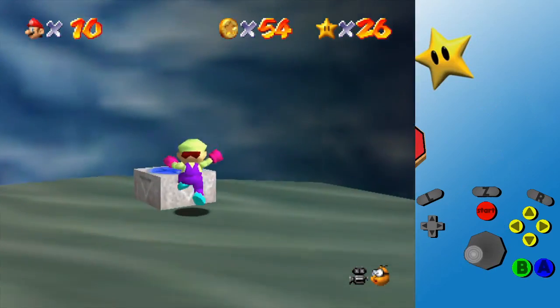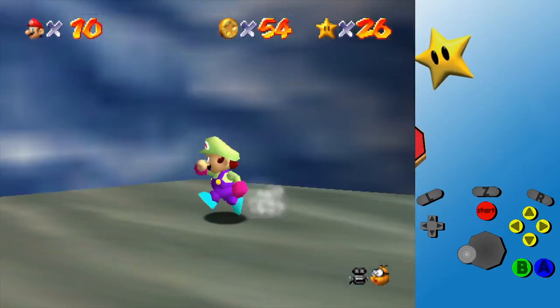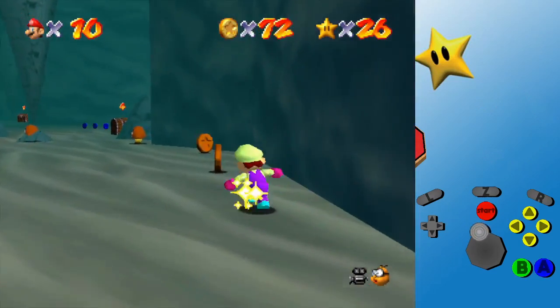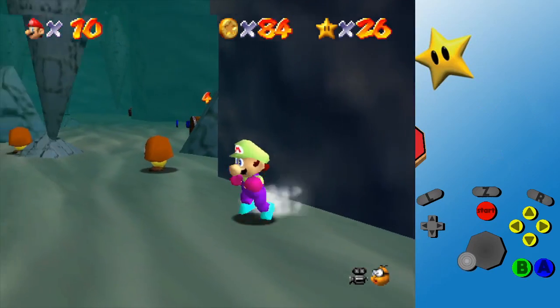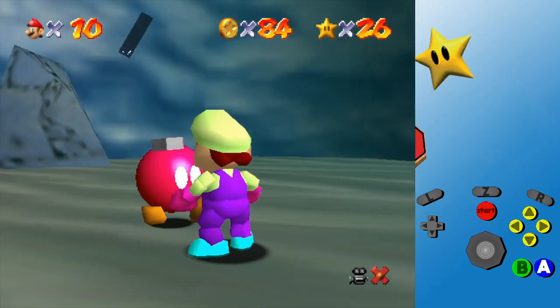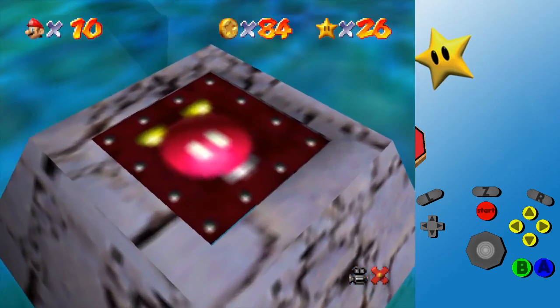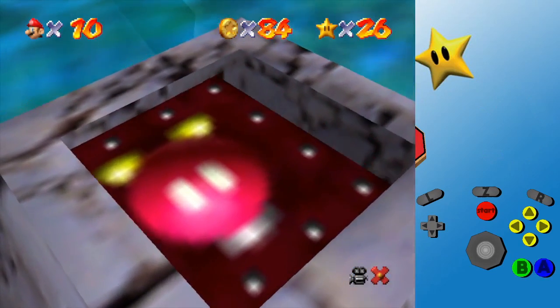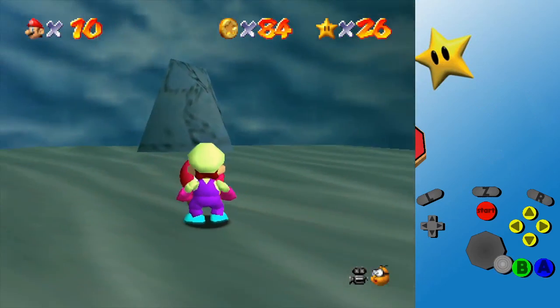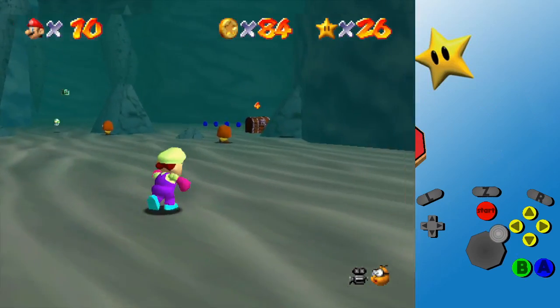I want the blue ones, yellow ones. What color are they? Orange. It's a pretty alright orange. They just look very dark for some reason. For that color of orange. Nice. Hop into the cannon. Blast off.